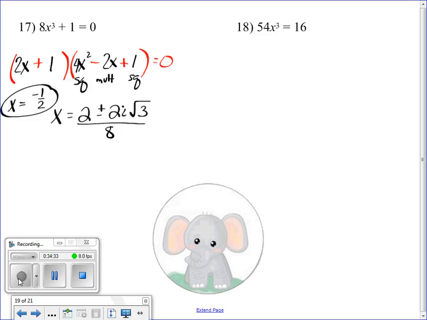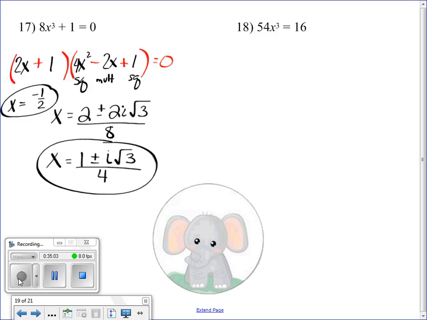All right, real quick, time out. If you didn't recognize the pattern and you went through the quadratic formula and simplified your radical, did you still end up there? Yes, you will. Then I can divide all numbers by 2. Do I need the 1? If we can add or subtract, that one's necessary. Do I need the 1 here? No. i radical 3 all over 4, because I'm dividing them all by 2. That's okay, totally fine. The quadratic formula always gets you there.